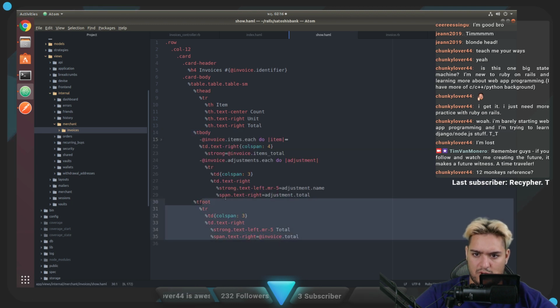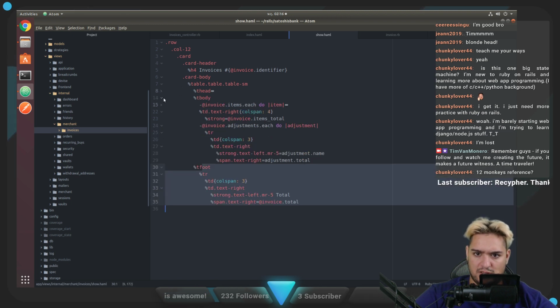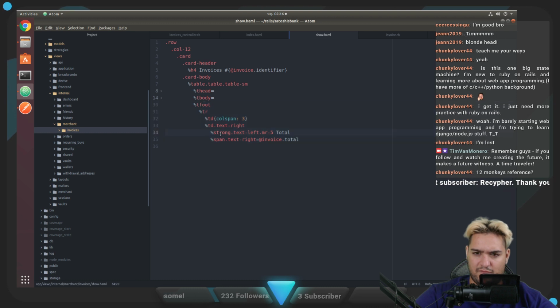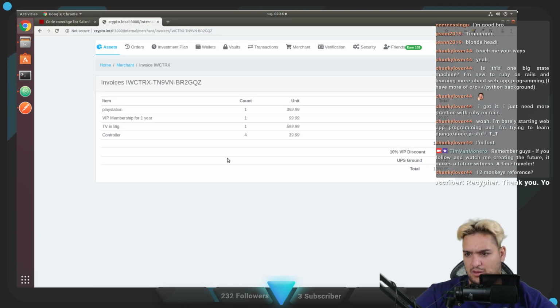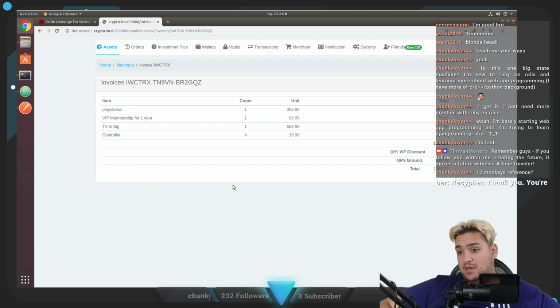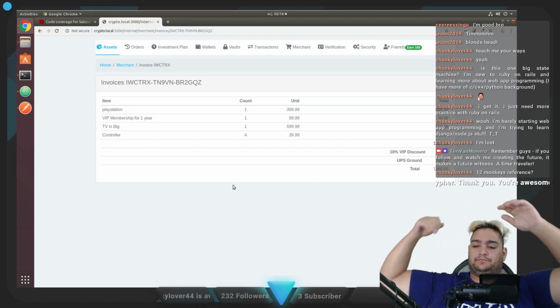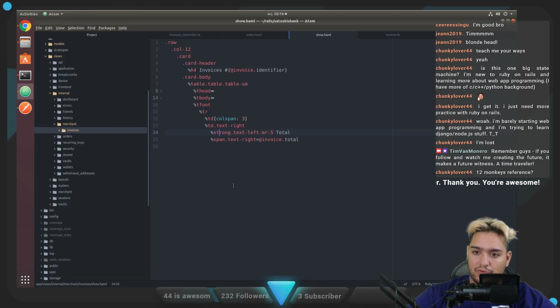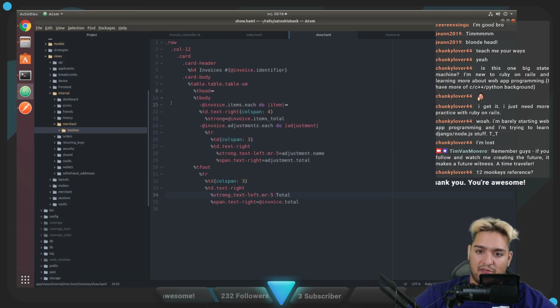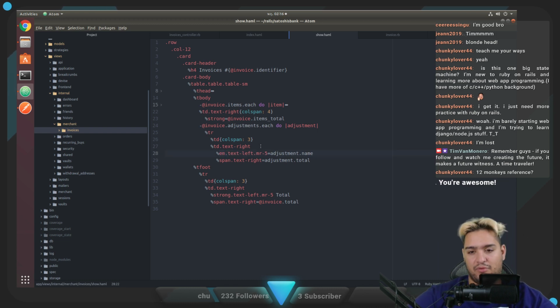This needs to go one more out. T head, T body, T foot. See? Working good, man. So then these ones are strongs, these are not amps.